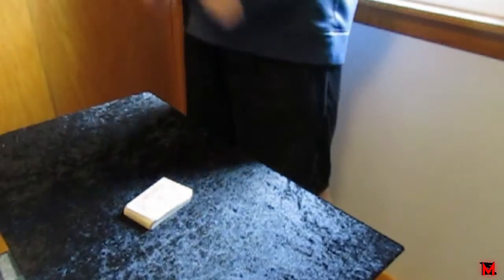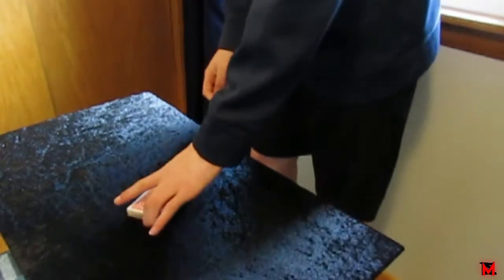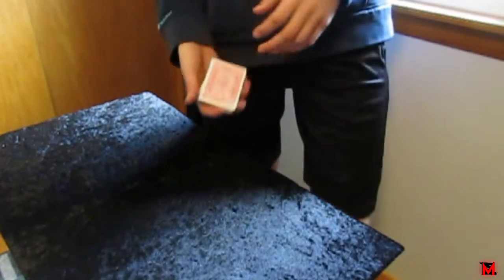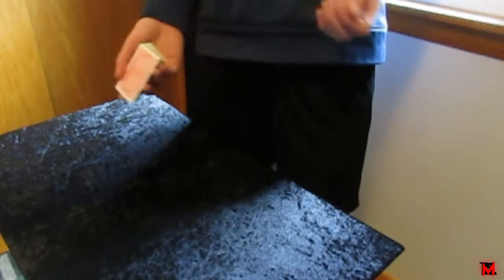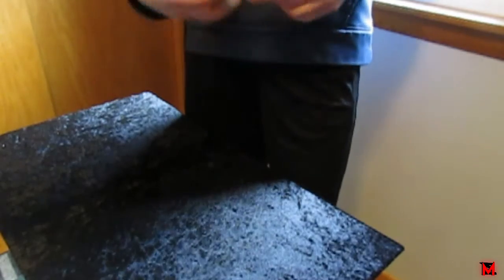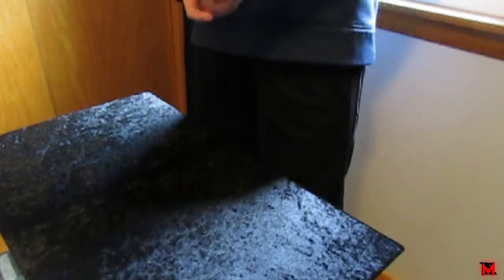In today's video, I'm going to be teaching you something I am very proud of, actually. I've been working on this for a while. It is an impromptu transposition. Most transposition effects require a duplicate or something, but this one just requires a borrowed shuffled deck. You can do this anytime, anywhere. That's what I like about it.